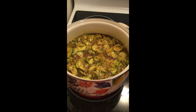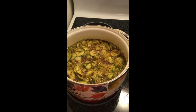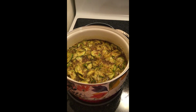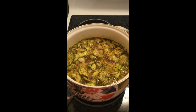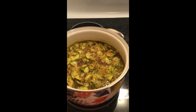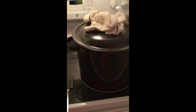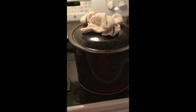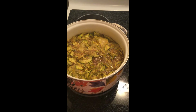Okay, so I've got everything mixed together in my pot, and I'm going to bring it up to a boil and let it boil for 5 minutes, and then we'll put it into the jars and get them in the canner. At the same time that I'm letting the zucchini and brine get up to a boil, I'm leaving my pot on so that I don't lose the boil on the pot of water for canning, because it does take so long. And this is such a great recipe.